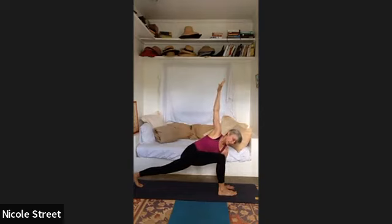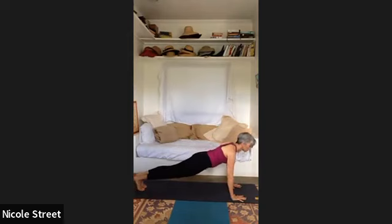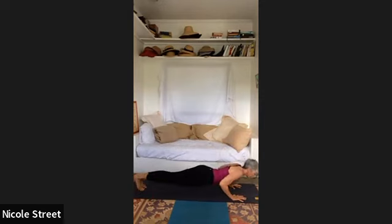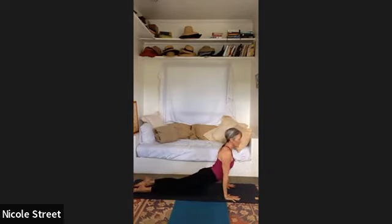A nice lunge with a twist. So our arms are one on top of the other about, and we can have our fingers all spread, stretching. You can even reach back with the left heel if you want. And then we'll bring our right hand back to the mat, step back into a plank, take a nice big breath in. And then keeping the elbows close, we're gonna lower down towards the mat and then swoop up into a low or a high cobra. You can even lift the knees off the ground if you wanna go into an up dog. And breathe here.